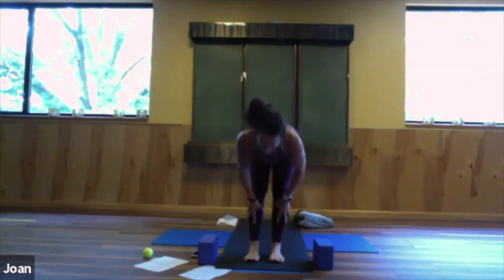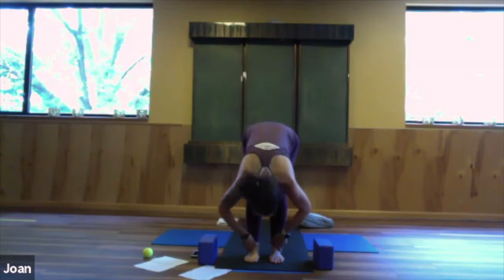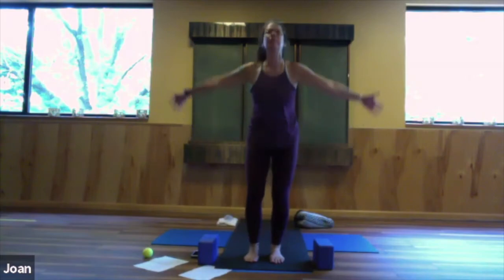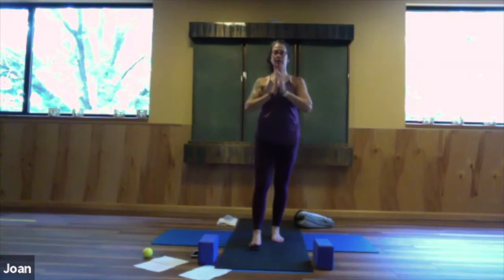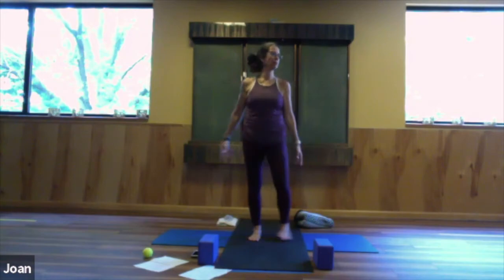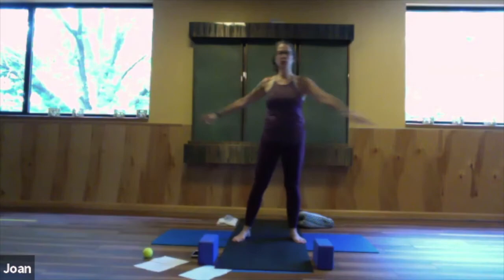Halfway lift. And then fold. Let's come all the way up. Palms together over heart center. Relax your arms and swing it out. We're just going to do one more standing pose series, triangle pose.